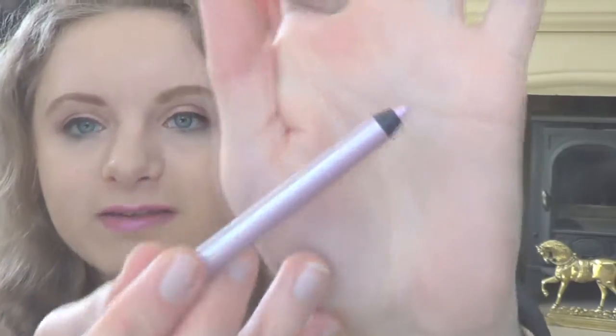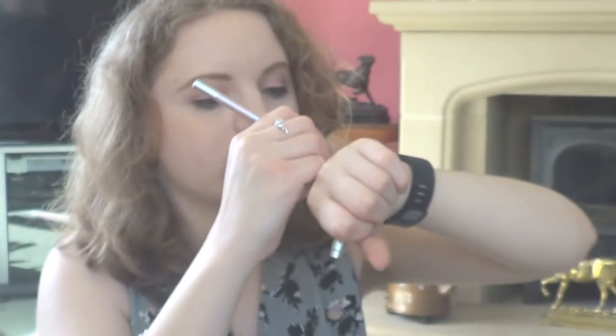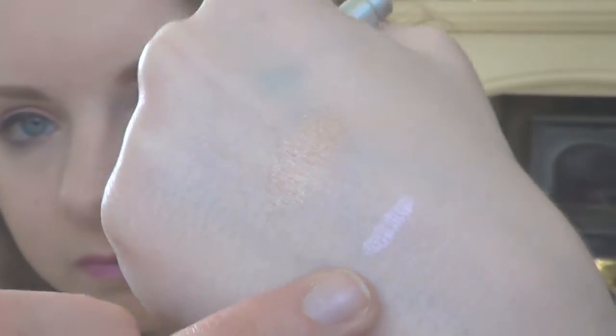And then they came out with two new eyeliners. I've got one of them, and this is it. This is Heartless, which is absolutely gorgeous. This is my first 24/7 eyeliner. Mine's a little bit messed up, but it's a baby pink colour, which if I swatch it for you, this will be great if I move in a bit closer for you. There we go. That will be perfect for highlighting the inner corners, just making your eyes look bigger and just really nice to have. So I really like that one.